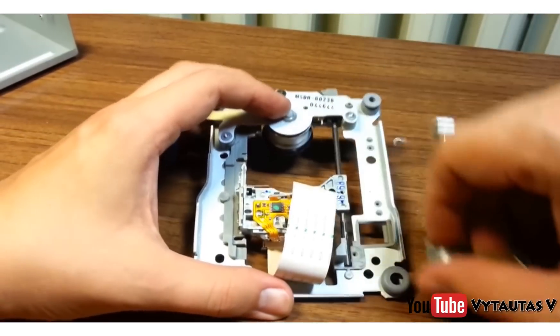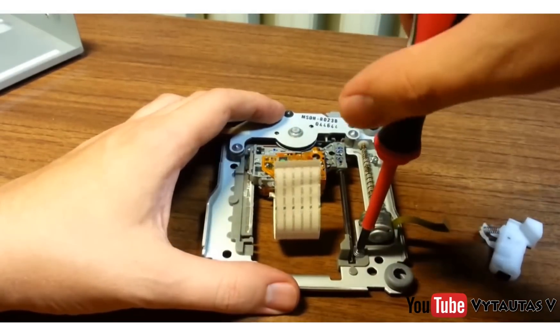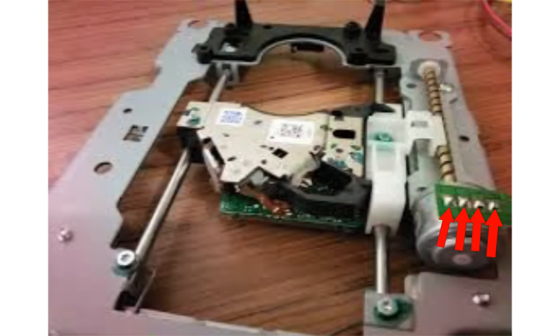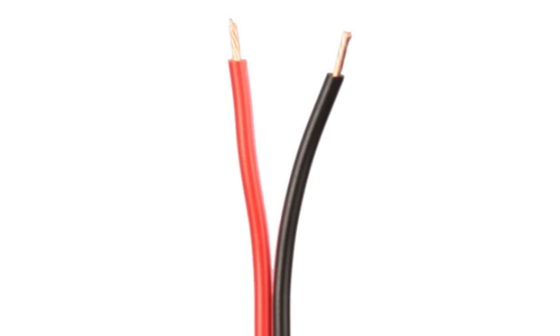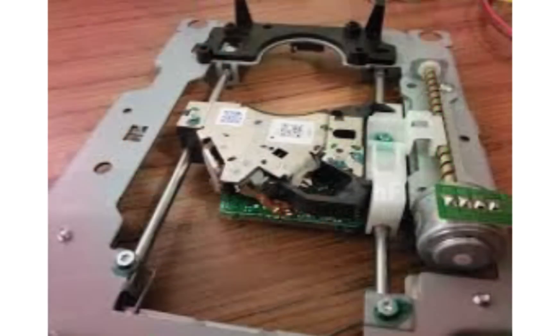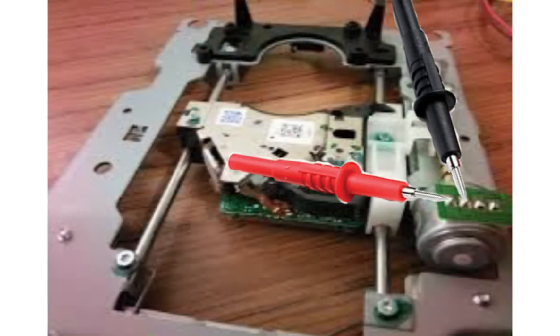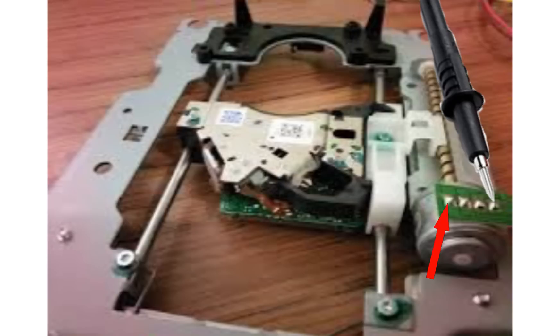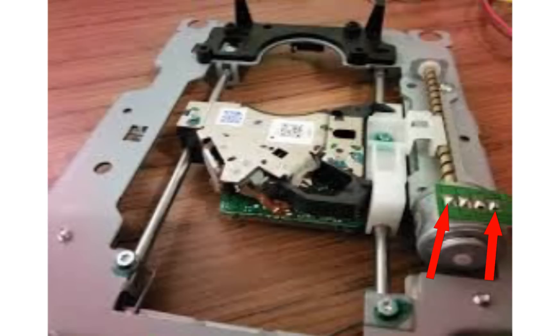Now you can put the whole tray back together and start taking apart your other two drives. Next you should add wires to the four posts of the stepper motor. When connecting wires to your motors, I would recommend using two different wire colors. Next, you can test each coil with a multimeter. Do this by setting the multimeter to continuity mode and then placing one probe onto the first terminal and then placing the second probe onto the next terminal, then on the terminal after that, and finally on the last one. When you hear a beep, solder a wire to the first terminal and solder the same color of wire to the terminal that caused your multimeter to beep. Next take your other wire and solder the two wires to the remaining terminals, and then repeat this process for the other two stepper motors. Make sure to test all of your connections again after you've wired everything up.